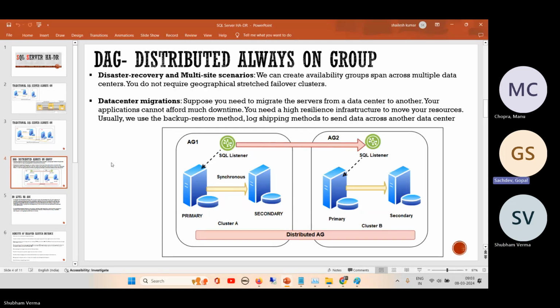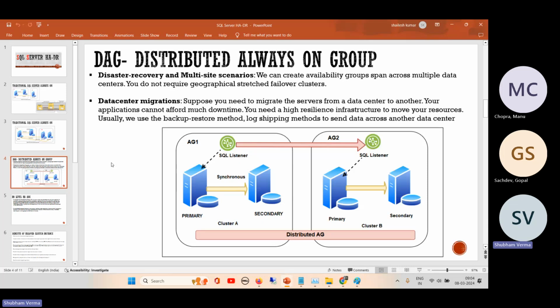What is the difference between this availability group and this two-cluster DAG? In which scenario will the DAG be used? Yeah. So in the simple case, we have one cluster, like XYZ, in a domain. And we have created one availability group using one database, like demo. In a single availability group, we can use one database or multiple databases.